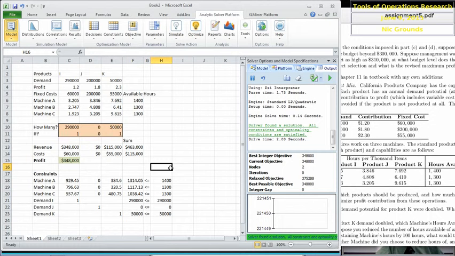Those are binding, definitely. We could ask the question of why didn't we produce product J? Okay. And the answer should be somewhat intuitive. Product J makes a modest profit per unit. However, it comes with a very high fixed cost. Okay. Which means if we're trying to maximize profit, it's only worth making product J if you can make lots of it. Because you'd have to make a lot of revenue from a lot of J product or a lot of J units to overcome its fixed costs. Okay?